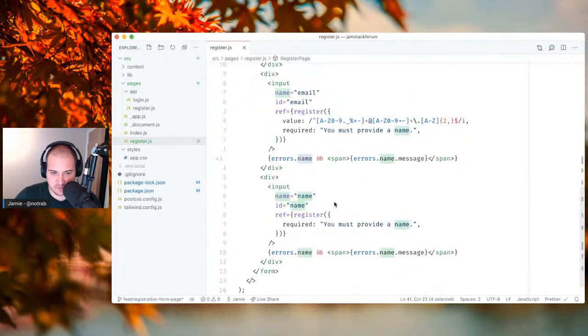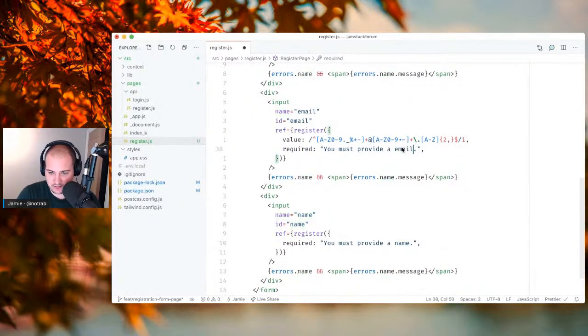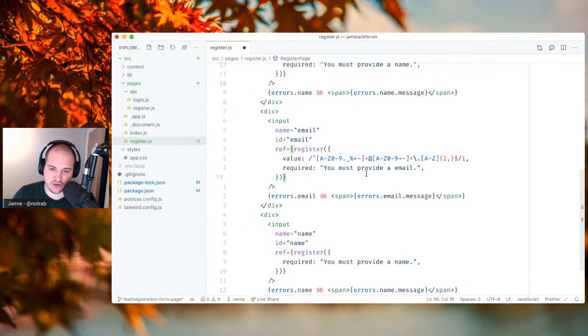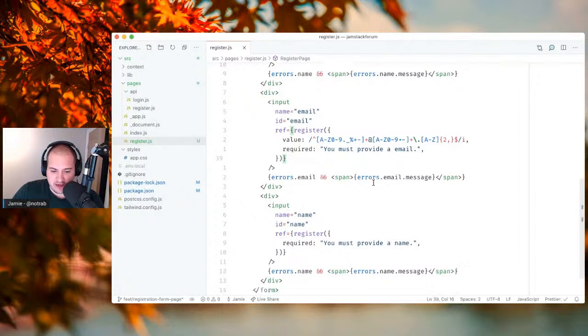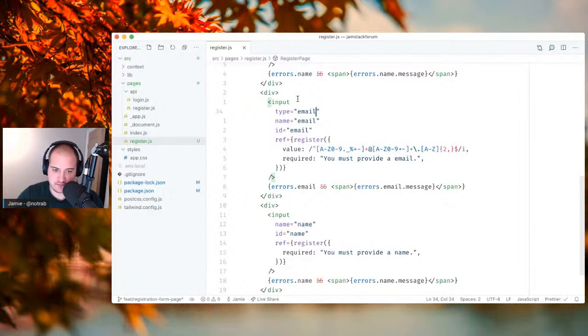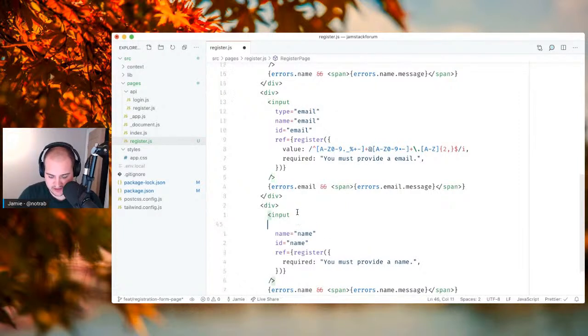And we'll display, you must provide an email if there's an error. And then if there is an error from React Hook Form, we'll display that error message. And the message will be, you must provide an email. You can just provide a Boolean here, but if you provide a string, that will be used as the message. Otherwise, I think the message is just required. I think that's the generic message when you mark something as required. Right. Lastly, I'm going to put type here as well as email. And that just helps some browsers with the input field and keyboards with that input.